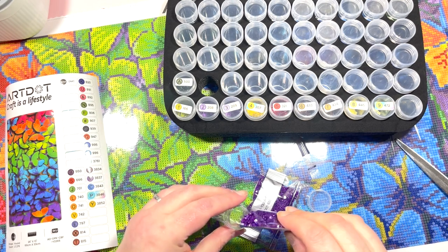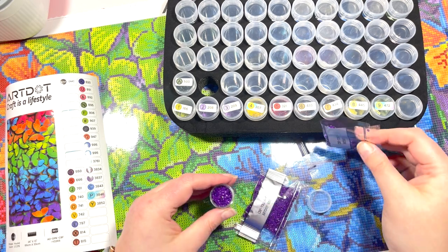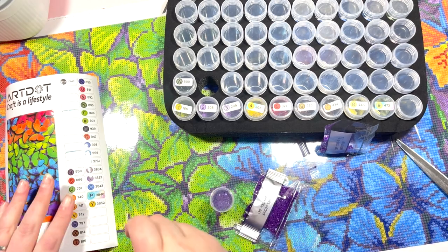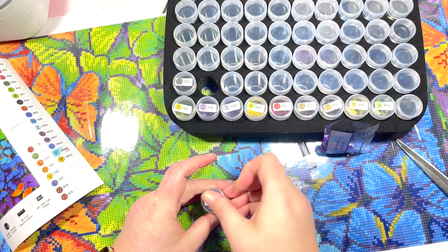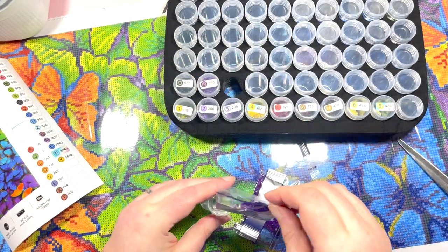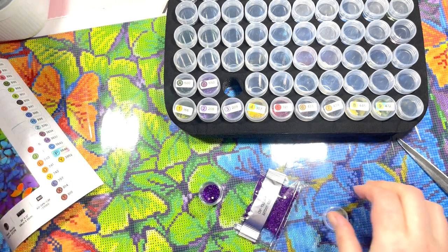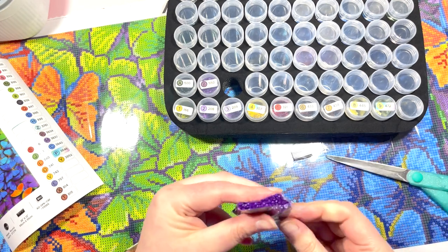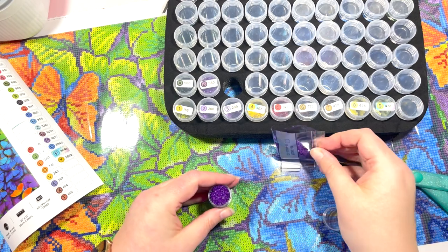This is 550. There's quite full bags of these, so this beautiful 550, everybody loves this colour. So let's pop that on, and we'll pop the sticker on the first pot. And as I said, I like to live dangerously, so I don't ever number my following pots because I know that that's where they belong. Okay, and then let's open this big bag as well. So I think it's going to be three pots of 550 or so.